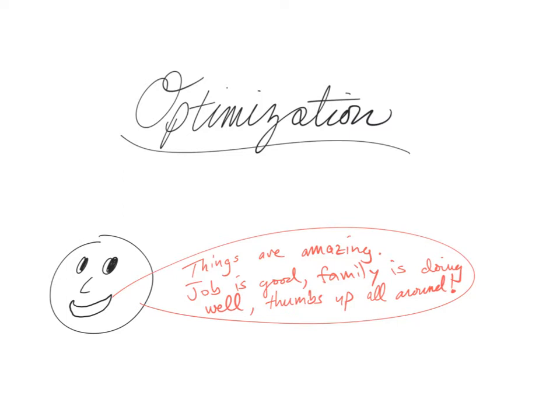And this is not to be confused with optimism, like this poor fella down here. Things are amazing, job is good, family is doing well, thumbs up all around. Although I want you to feel happy for this person because this person seems to be doing well. This optimism has nothing to do with math outside of my optimism that you will understand this when the lesson is done. Let's take a look at how to optimize a scenario.